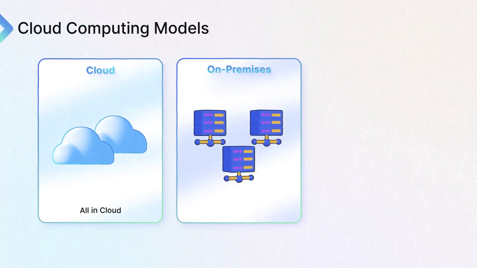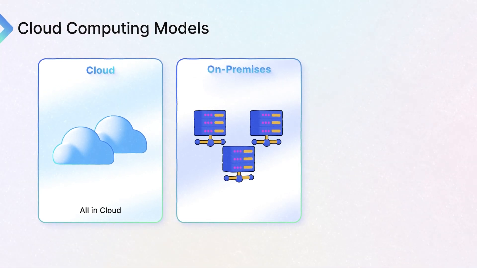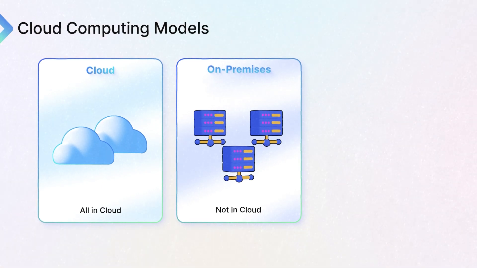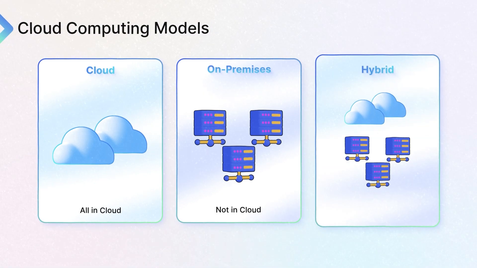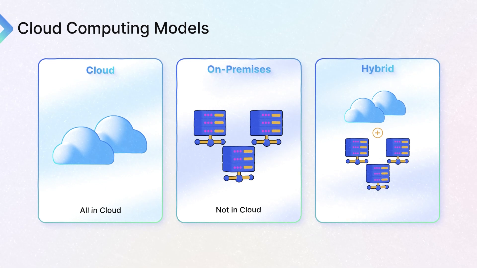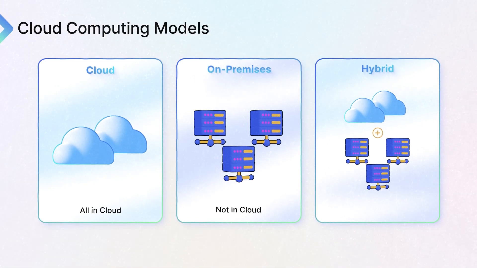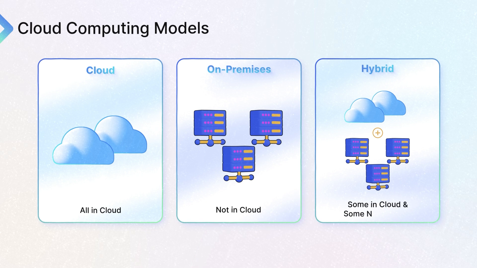The second model, sometimes referred to as private cloud, but also known as on-premise or on-premises, is where you're running your own virtualization technologies in your own data centers. You're not in cloud, and you don't have anything in cloud — everything just happens around servers in these data centers. And then the third model is a blend — some of your applications are all in cloud, and some of your applications are on your traditional data center boxes. That plus sign there is to denote the merging of the cloud at the top and the on-premise data center at the bottom. So some are in cloud, some are not.